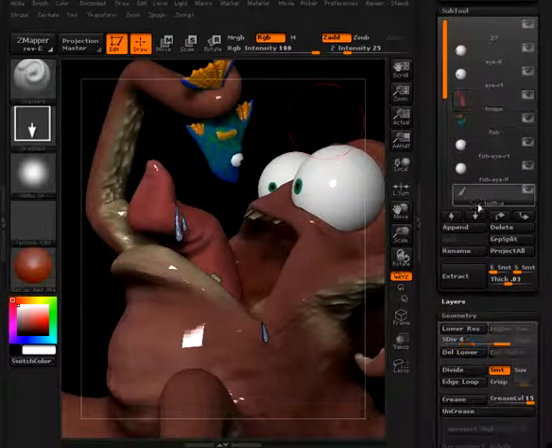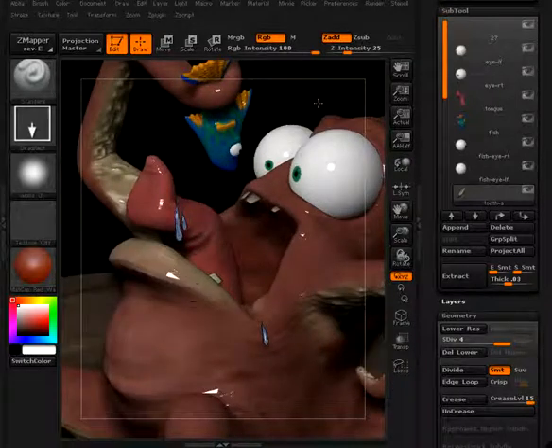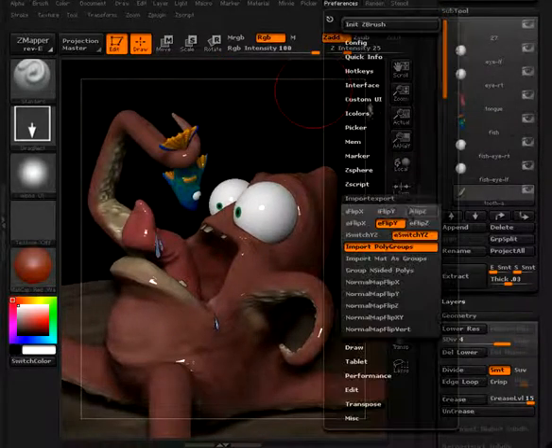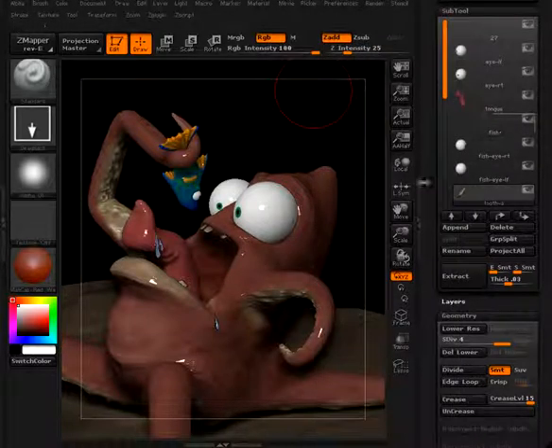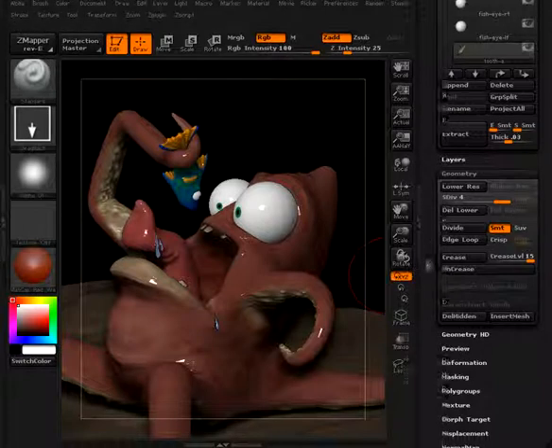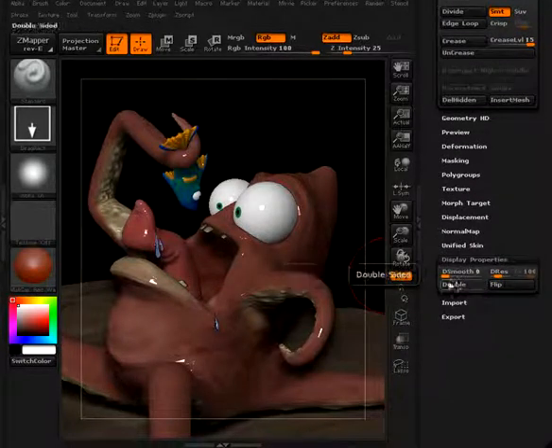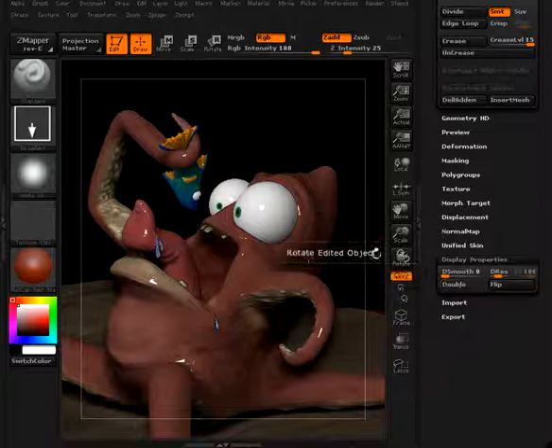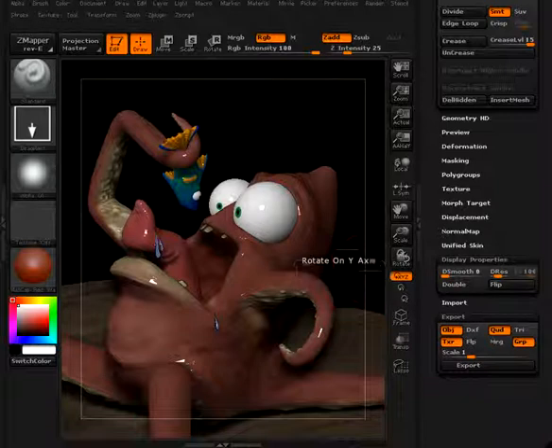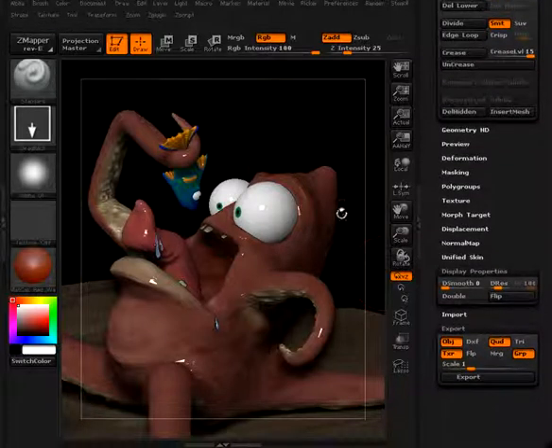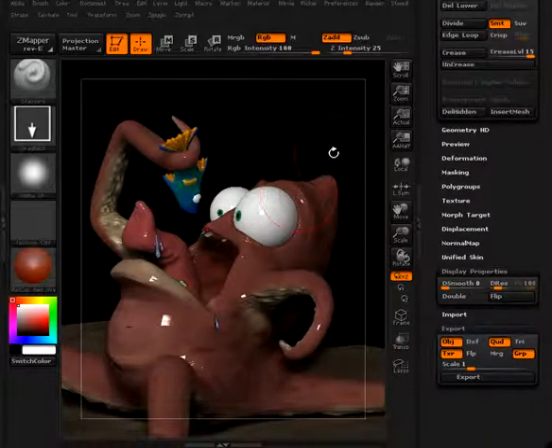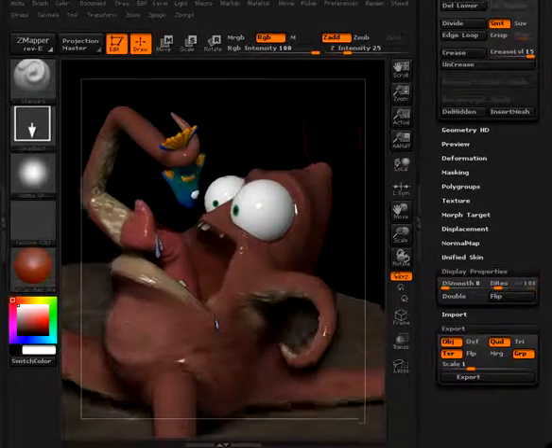Go through the process on all of the rest of these different pieces and just export those OBJs out. Once you get those OBJs exported, keep in mind that we want to switch the Y and the Z, and then flip the Y. Also on the main body, check and make sure that if your body happens to have double-sided turned on, turn that off. If it's inside out, then go ahead and turn on this flip button when you export that out so that you can export the geometry into Maya. You can also flip those normals within Maya if you want to. So just get your maps exported, get your geometry exported, keeping in mind our orientation issues.